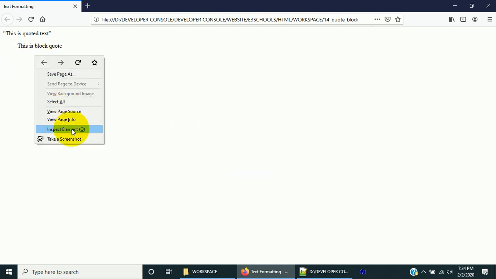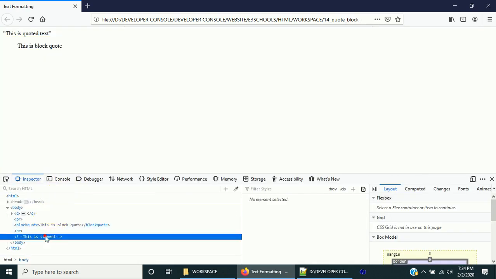And the comment, it will not be displayed here, but when you select inspect element, you can see the comment here in the source page. So this will not be displayed and it will not be parsed or compiled by the browser. It is only for human readable metadata, something like that.